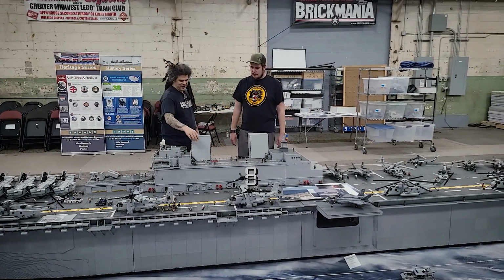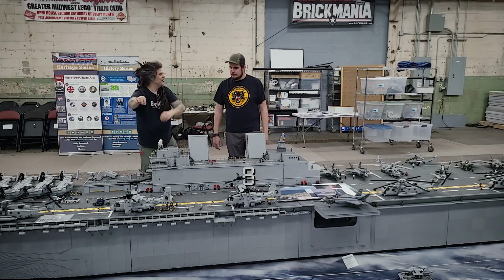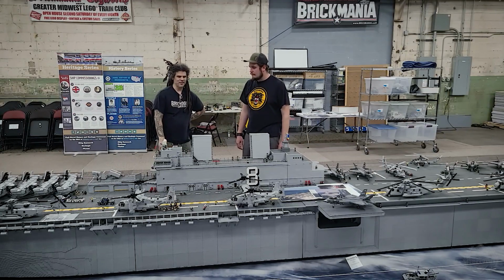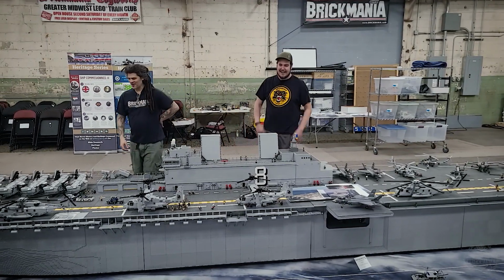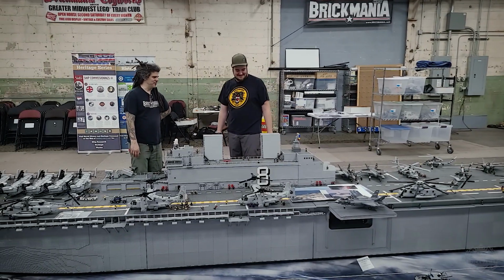I'll take advantage of the fact that it's down here. I can do the deck, because on a table, it's really hard to reach over and do this. I can sit on the floor, sit in a chair, and get this stuff taken care of a little bit better this way. Easier. Work harder, not smart. Wait, work smarter, not harder. Yeah, there's the Brick Mania way and there's my way. My way is usually the harder way.